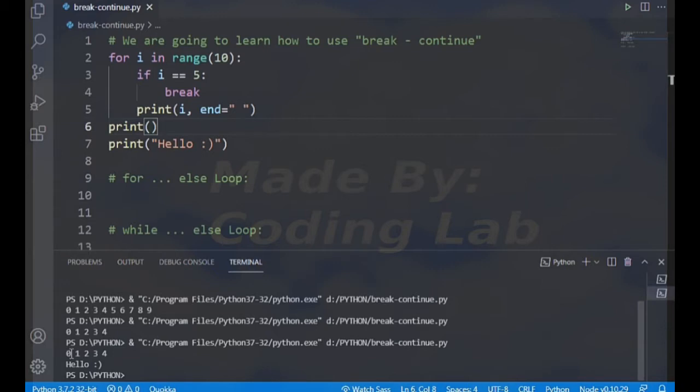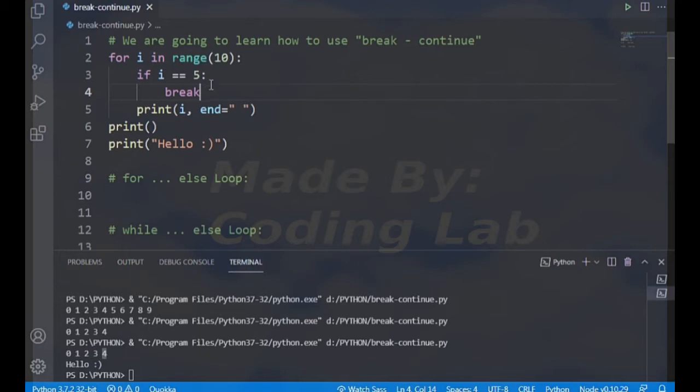So the loop, first iteration prints 0, then 1, then 2, then 3, then 4, then i equal 5, so the loop stops. Then we print hello. Okay, so the break keyword is used to stop a loop if a certain condition is true.